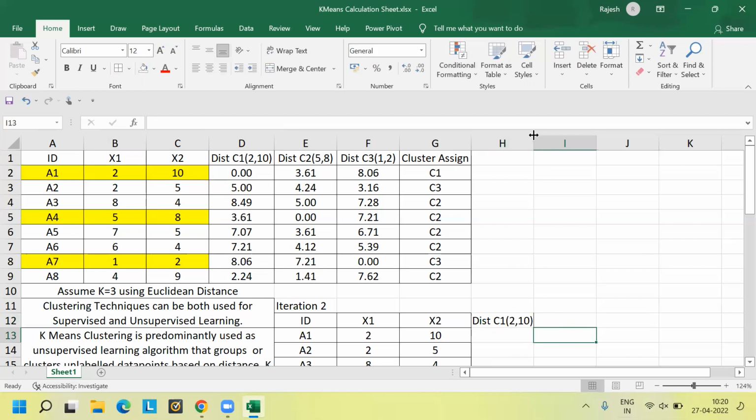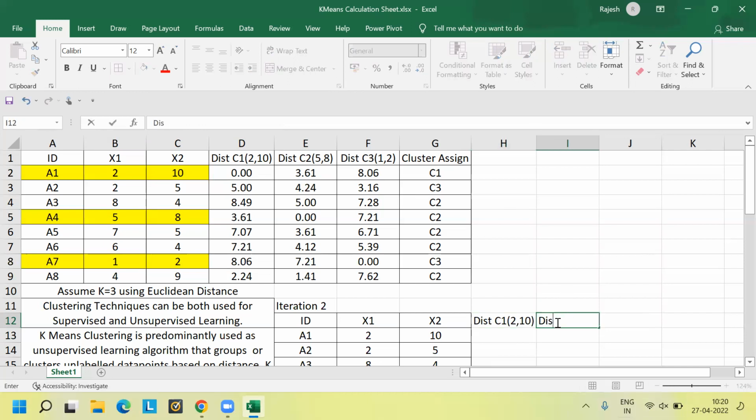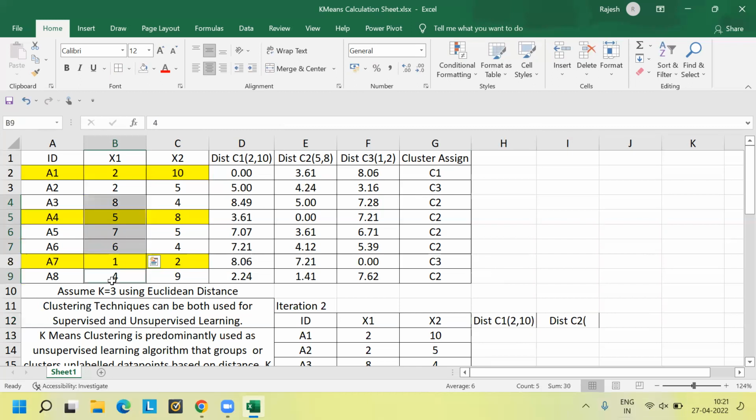The centroid for cluster 1 is 2, 10. Similarly for cluster 2, we have many observations: 1, 2, 3, 4, and the last one, 5.